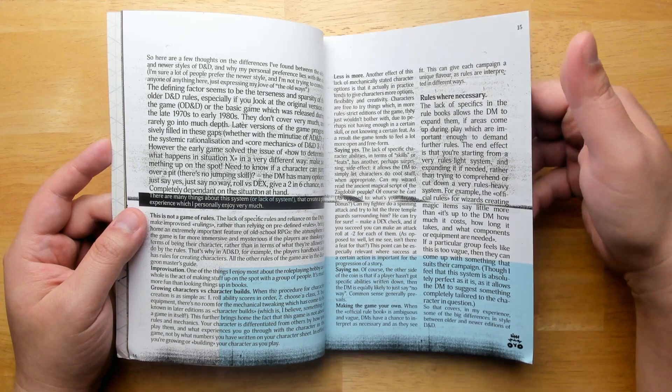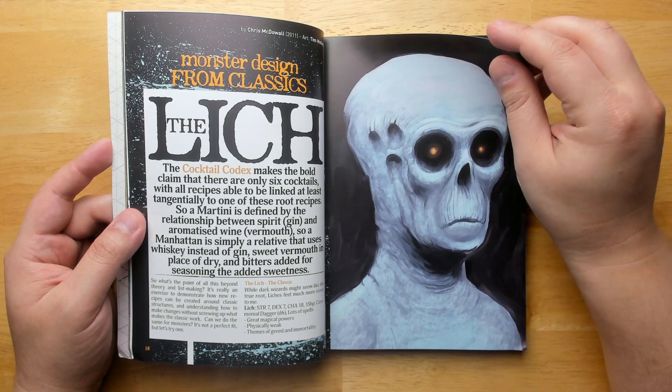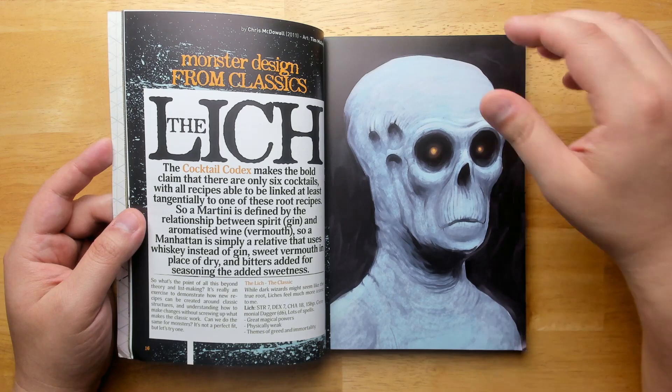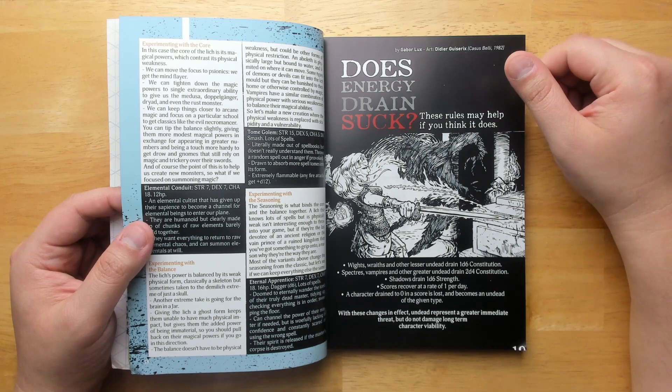What I love about this is that when you tell people about the OSR and you tell them that a lot of the books are great, but a lot of the best thinking and the most interesting things are on the internet on these blogs, it's really hard to actually summarize that for people. You have to try and find these lists of best-of on people's blogs. But this takes a lot of the best thinking and just makes it look beautiful.